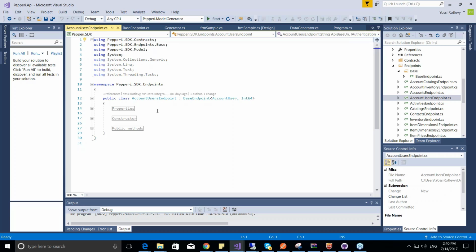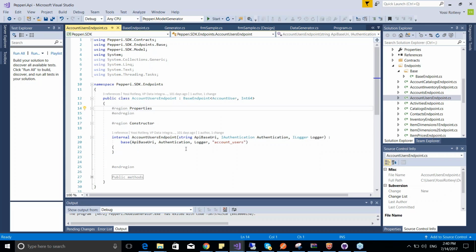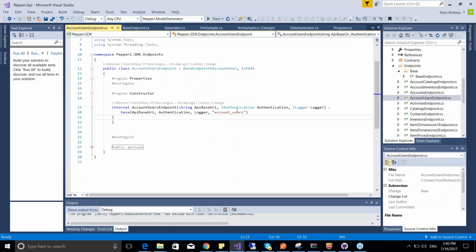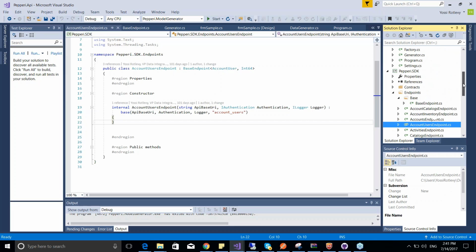this base class, and what they really have mainly is the name of the endpoint. Actually, this is what they have. So what you should be familiar with more, if you want to drill down and understand the code better, is the base endpoint. Okay, so we're almost done here.